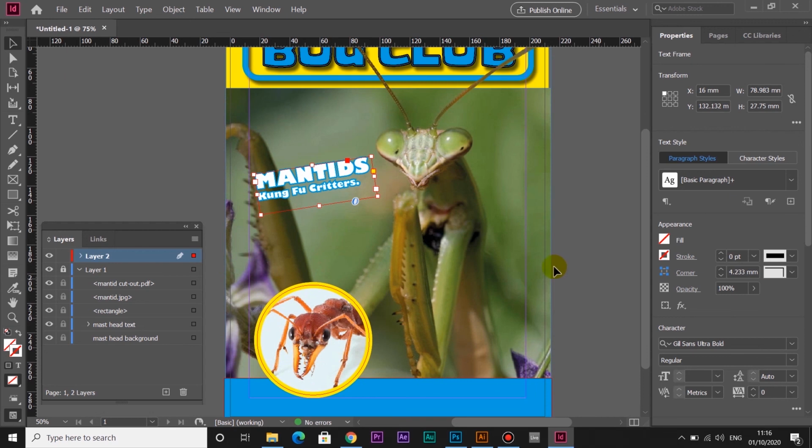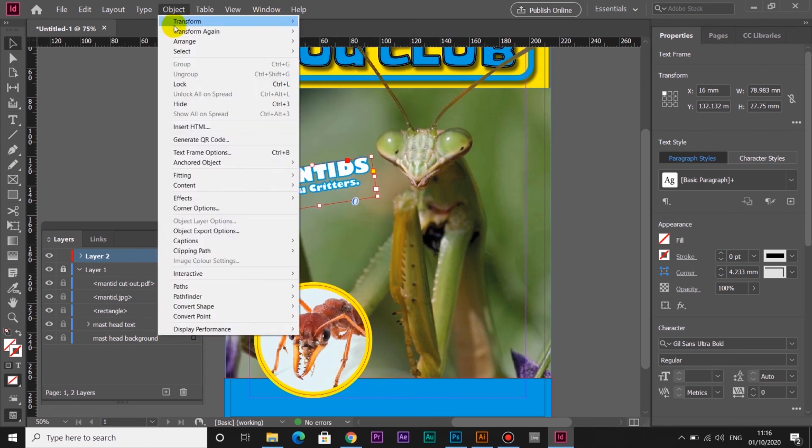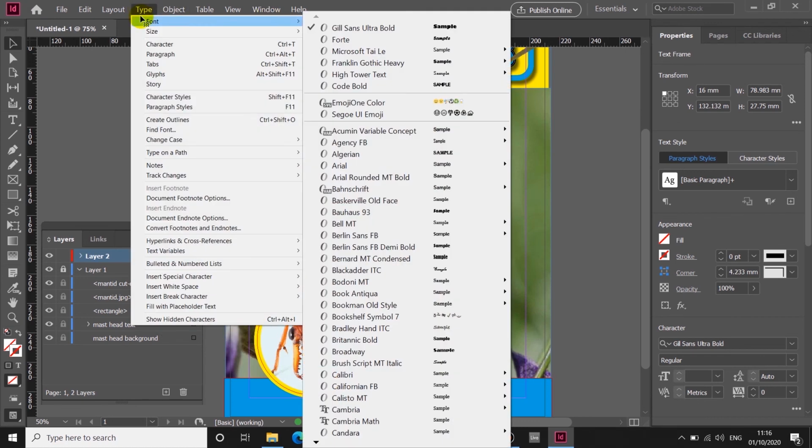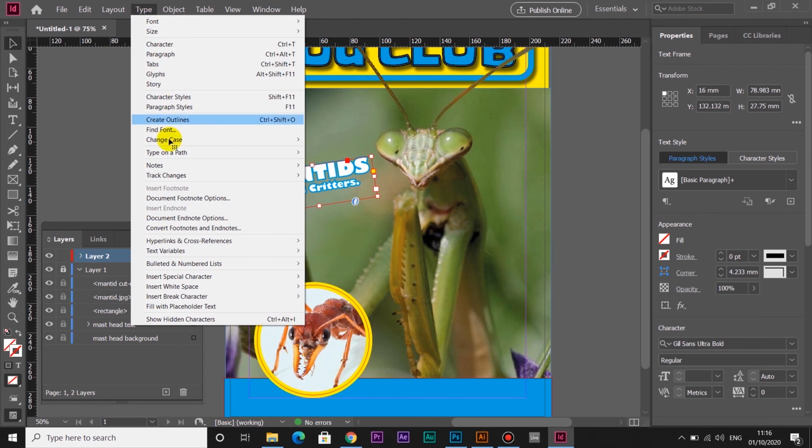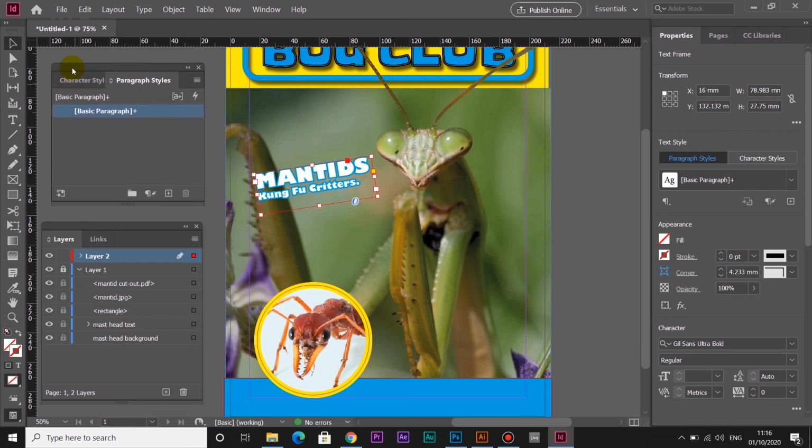Now, what we can do now, if we want to use that type of text elsewhere, we can set that as a kind of preset. So we need to get another window open. So let's go to window. Let's go to type. So the window we're looking for is in the type thing here, and we're going to select paragraph styles. Okay, so we'll have this window here. So what I'm going to do is make a new style, and if I click on that, you can see basic paragraph goes back to that.